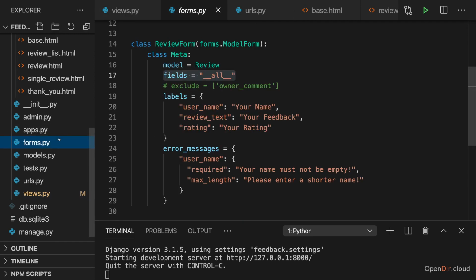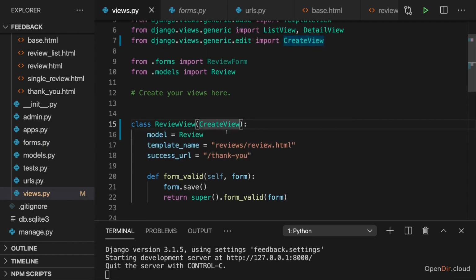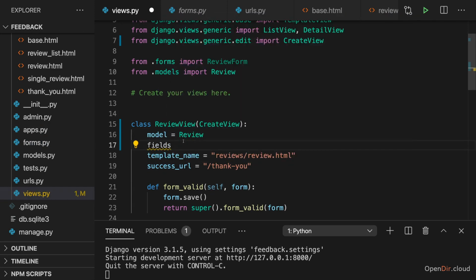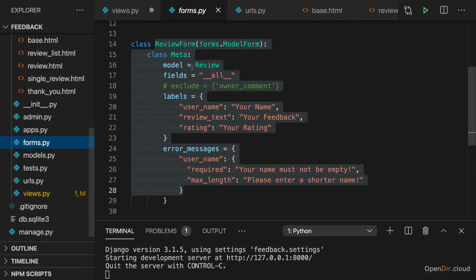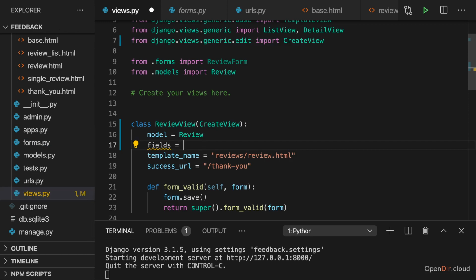So you don't even need to create your own review form based on the ModelForm here if you use the CreateView. Instead, you then just need to add fields here, just as we needed to add fields when creating our own form based on ModelForm, to define for which fields of our model we want to create form controls. So we can set this up as we did in our custom form.